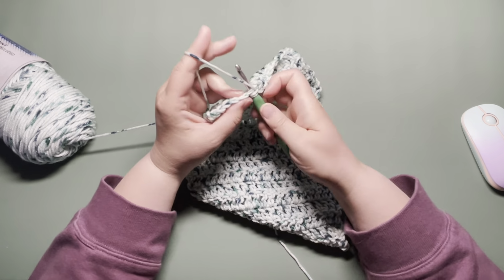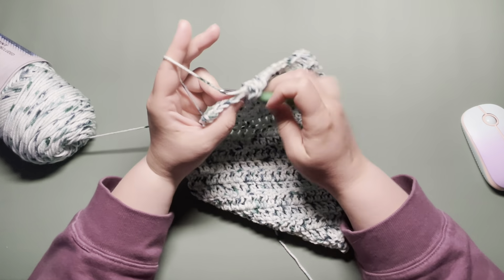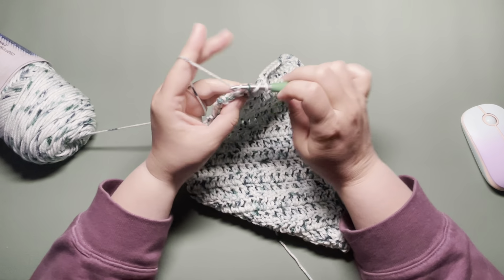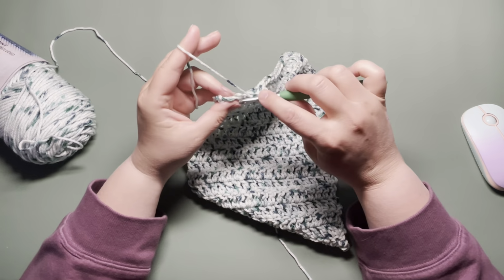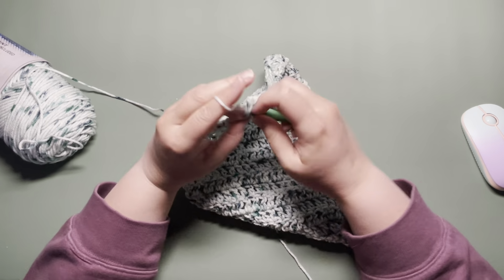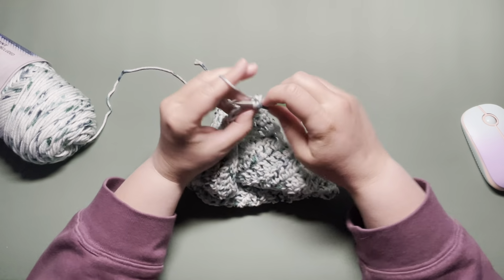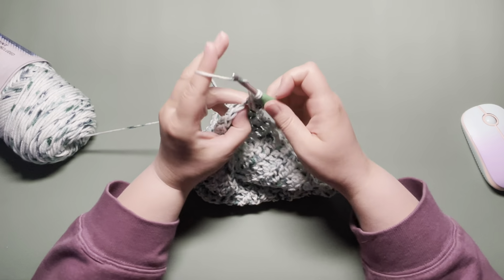I feel like if I'm going to be crocheting, I should be doing something useful. And this year I'm kind of crocheting more for myself. But I still have all this yarn that I need to get through for scarves or hats. But I just didn't feel like making a hat. So we're making a scarf.